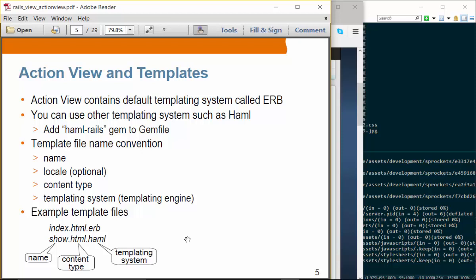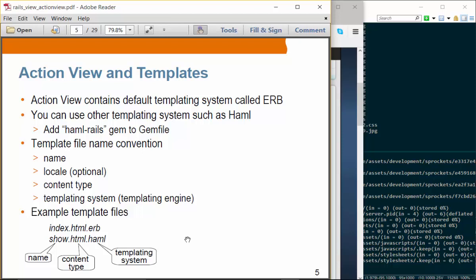You can use other templating systems such as Haml. Haml is becoming pretty popular in the Rails community, and if you want to use Haml, then all you have to do is just add the haml-rails gem in your Gemfile, and then you can create Haml files, which generate templates other than ERB.